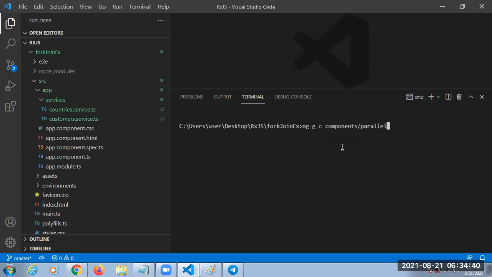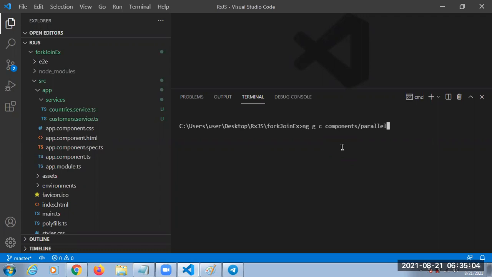Parallel component. Guys, explain once again how to create the component. ng g c, folder name, components slash. Which component? The name of the component is parallel component.